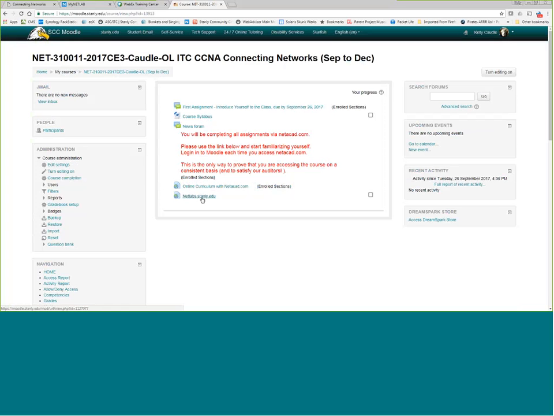But you really don't have to go through these if you don't want. You can bookmark these two and go there. I do ask that about once a week you log into moodle.stanley.edu and just go in the class. That way we're, quote, tracking attendance. Your actual work will be done in the NetAcad class, not in here. So that's why you don't see a whole lot in this. And all you really saw was this first assignment. You probably said, man, this class is going to be so easy because there's nothing to do.